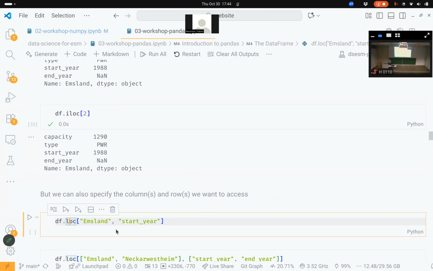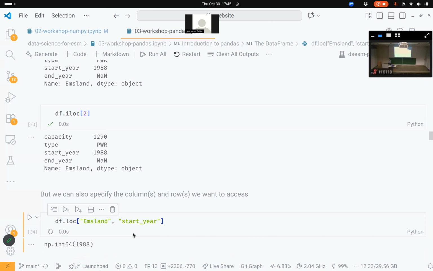Well, here we also use the loc accessor, and here we would provide two values, pretty much like how we would access NumPy entries. The first value would be for the rows, the second value for the columns. So rows first, columns second. The rows would be axis 0, the columns would be axis 1. And in this case, we would get 1988 out.